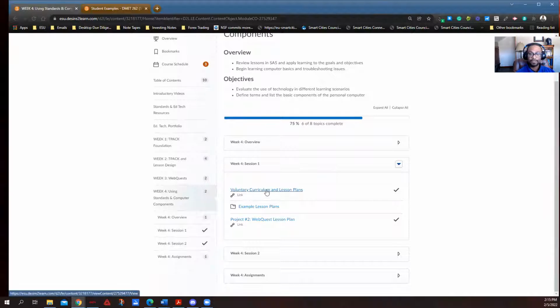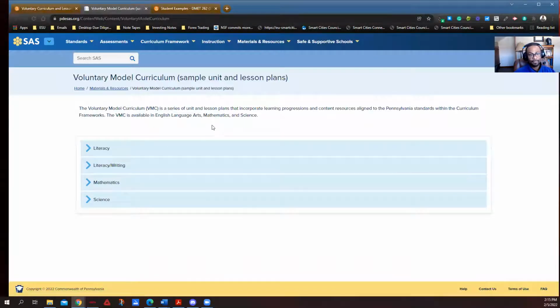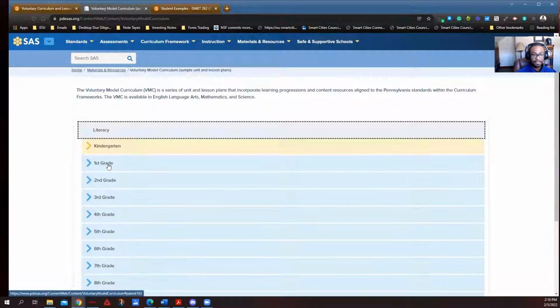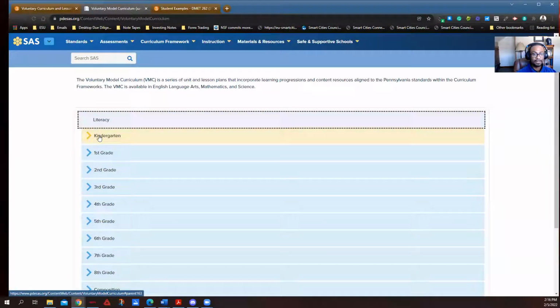All right, so here's the voluntary curriculum and lesson plans. Here are some example lesson plans, and I wove in here some WebQuest stuff. What you're going to see is probably me organizing a little bit and troubleshooting, because that's actually the theme of our components. I'm going to give you some live examples of me troubleshooting, and you see this all the time. You see me changing a couple of things, making some additions, adding some elements. And now that we have all of these mobile and flexible systems, we can do that now, right? Which is really good, because sometimes I find that there are better ways to express something or explain something, and I want to give you the best that I can at that moment in time.